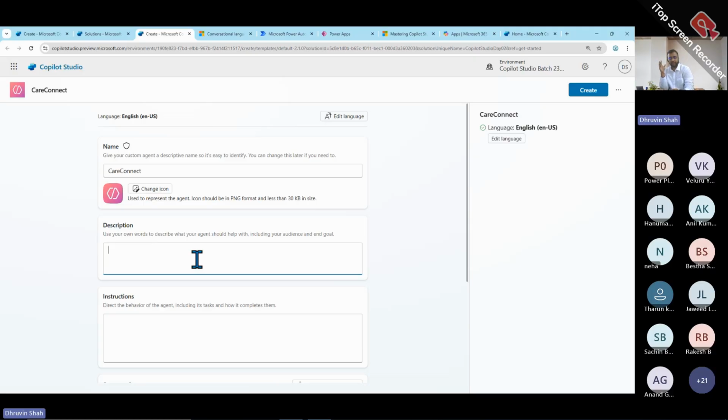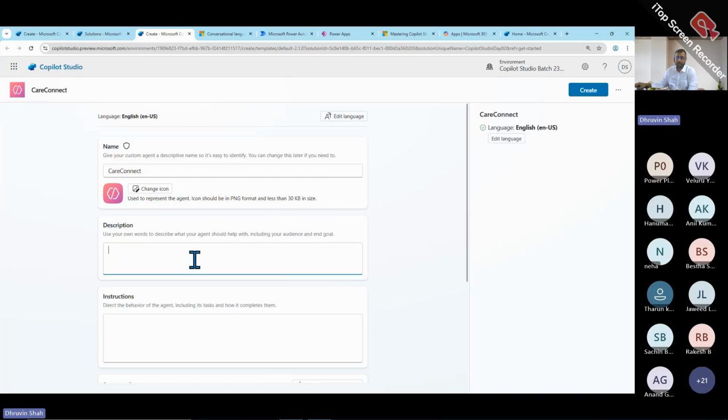Sometimes the instruction and description are very important. You will realize it when we build an autonomous agent from class number 7 or 8, where this becomes key. Sometimes if your agent is unable to follow the instruction, you need to tweak it, change the language, change the tone. So it's completely based on natural language.